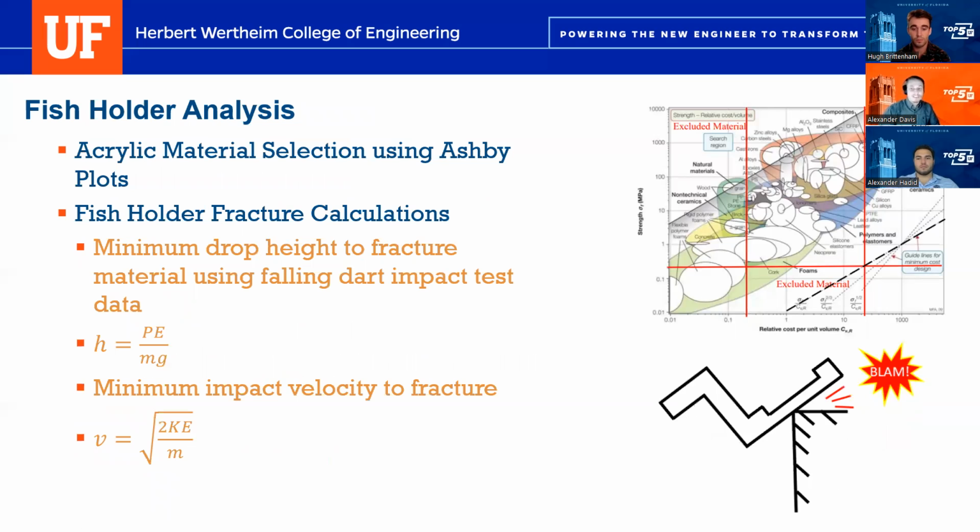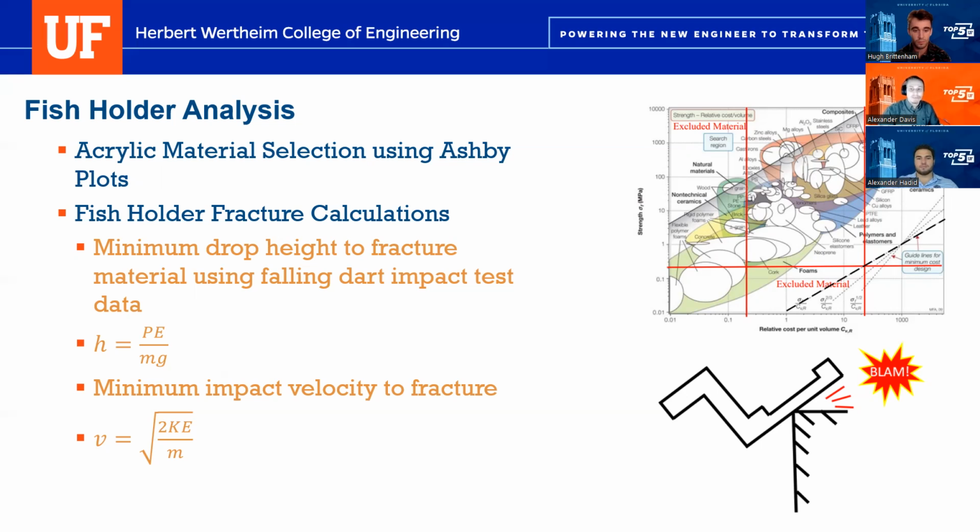The fish holder's material was also found utilizing an Ashby plot analysis. The customer's requirement for optical transparency, once again, narrowed down all the possible selections, with acrylic being the most durable for the lowest cost. The weight of the zebrafish placed upon the fish holder was found to only be 71.6 milligrams, providing no serious force canting the fish holder downward.